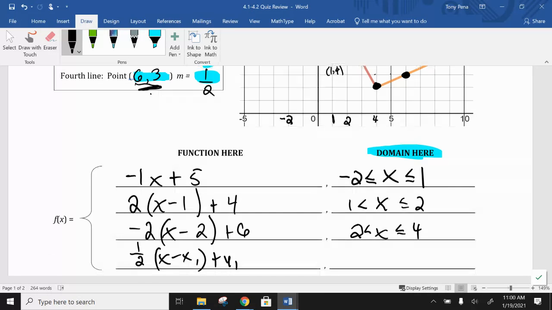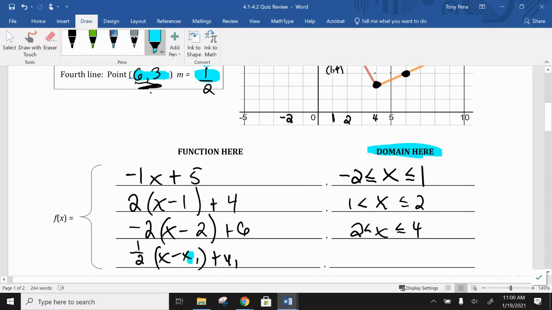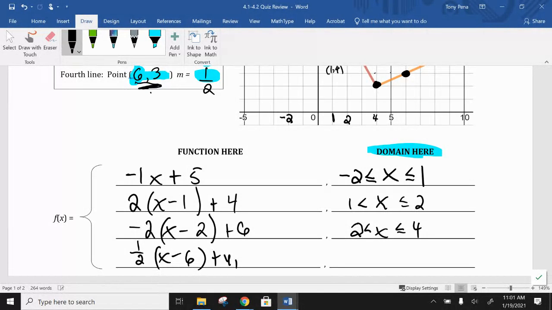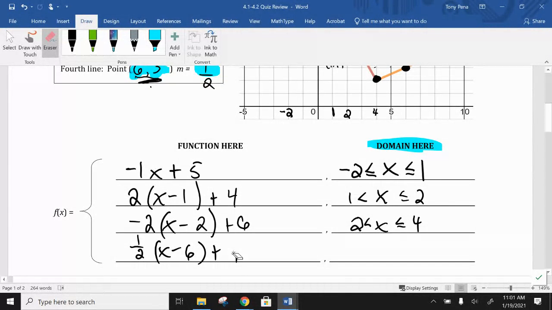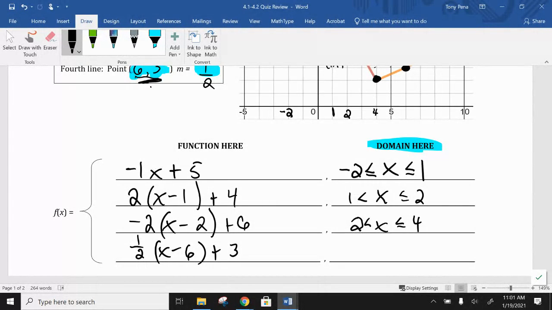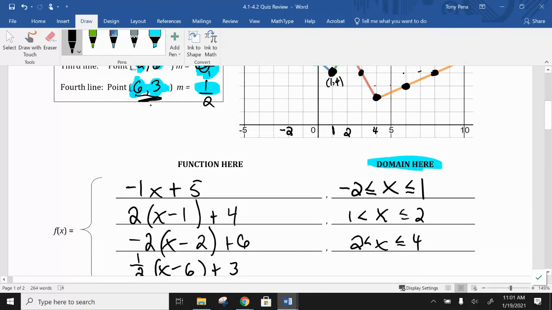Now, this might look a little different for yours. What I'm doing is I'm going to take the x-coordinate from Brooke's point. Brooke picked 6,3, so don't change yours. Just leave your point. But I'm going to have a 6, and then 3 is Brooke's y-coordinate. So I'm going to get rid of this y and replace that with the 3. We'll come back to that. So have whatever your equation is, just leave it. When I go to do my domain, the orange one starts right here at 4.